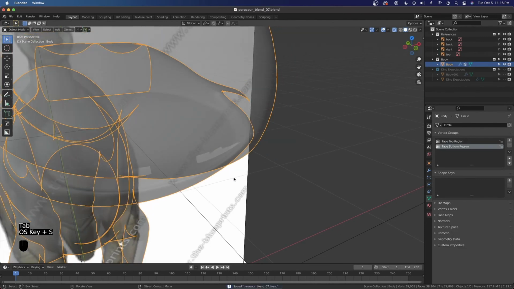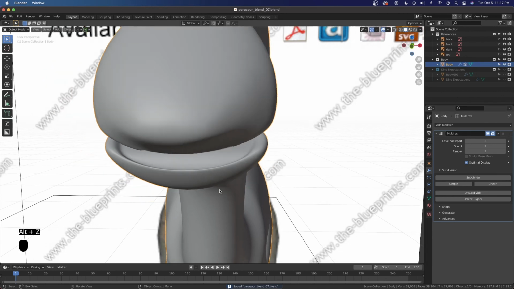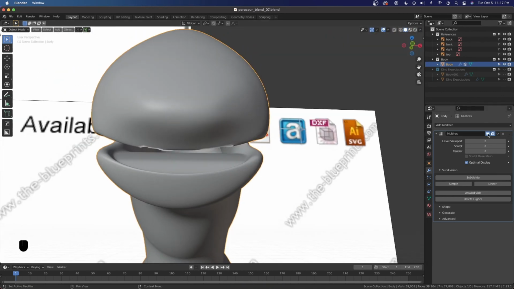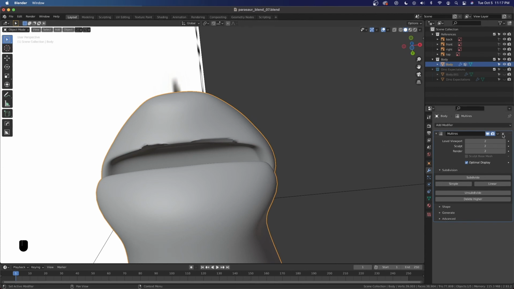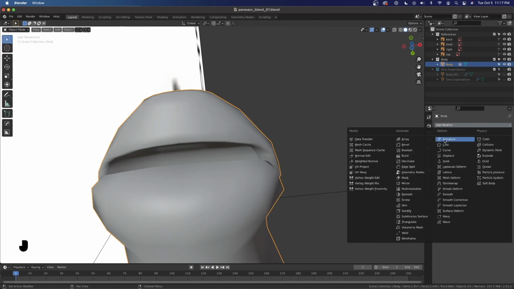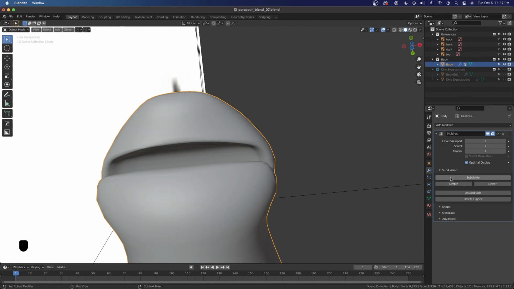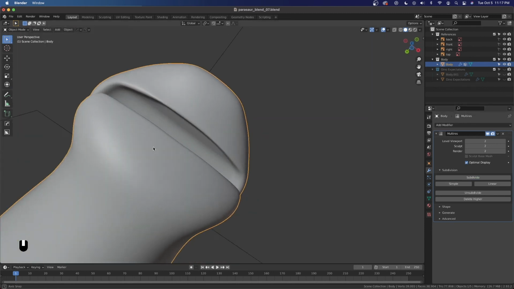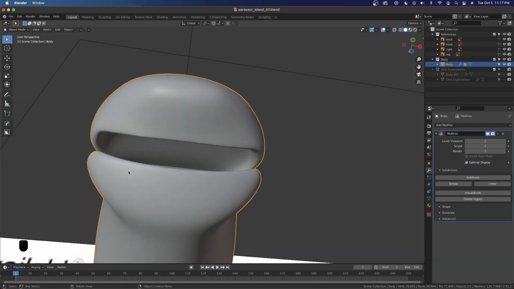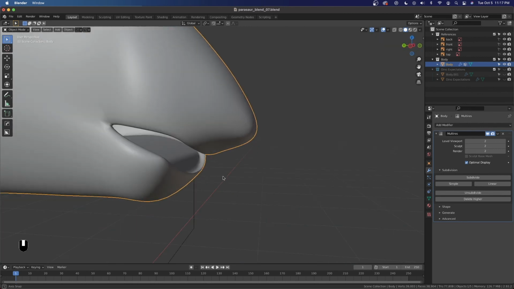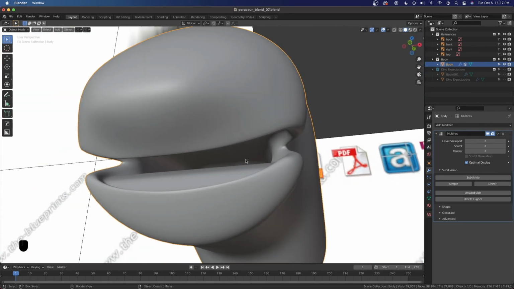Okay, I'm gonna save it, and what I'm going to do is maybe try to delete this multi-res and add in another one. Yeah, that was weird. I don't know what happened with that, but I guess if that happens to you, just get rid of your multi-res and then do another one.